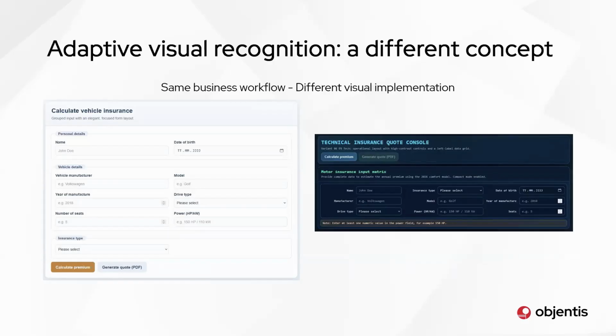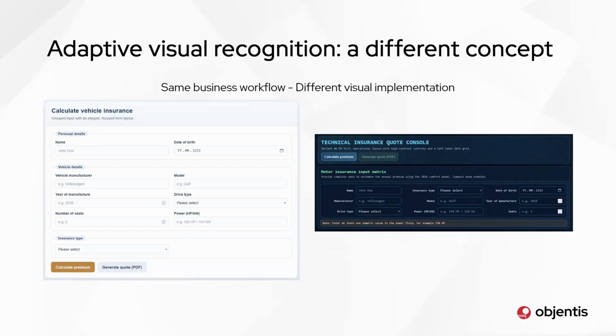For example, here we have now these two versions of basically the same application. We have basically the same input fields, the same buttons, the same functionality, but they look more or less totally different. I know it now because both are browser applications, but this could also be some native application, some terminal application, etc.